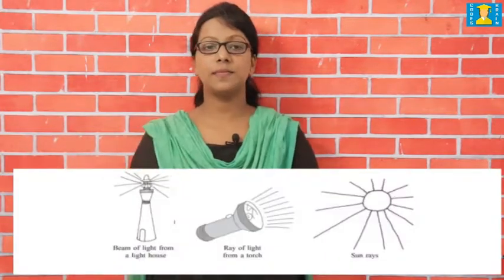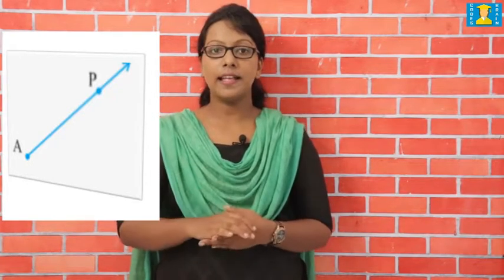Next we are going to see the sixth topic, ray. The following are some models for a ray. See these figures. A ray is a portion of a line. It starts at one point called a starting point and goes endlessly in a direction. Look at the diagram of a ray shown here. 2 points are shown on the ray. They are A, the starting point, and P, the ending point on the path of the ray. We denote it by AP.